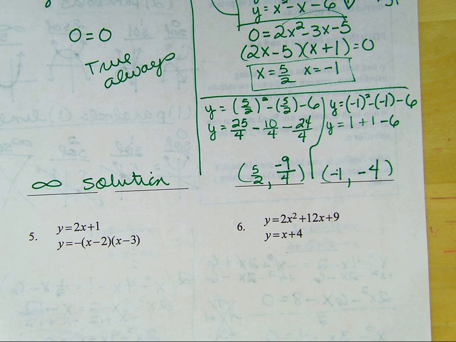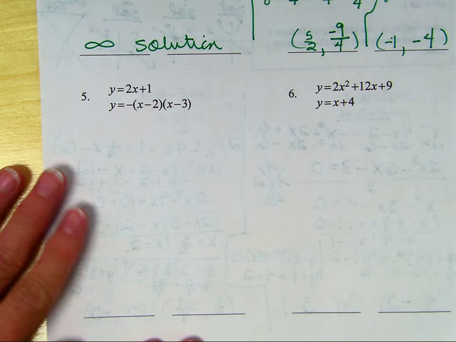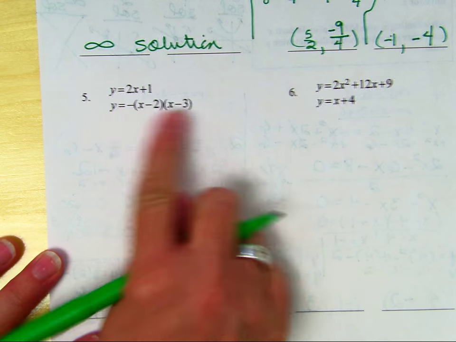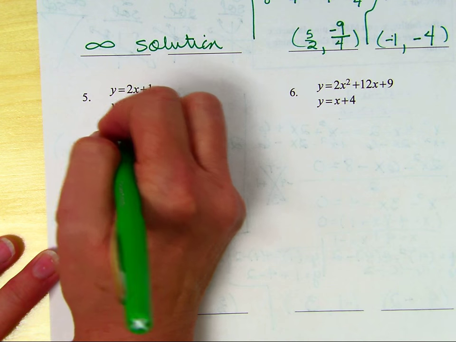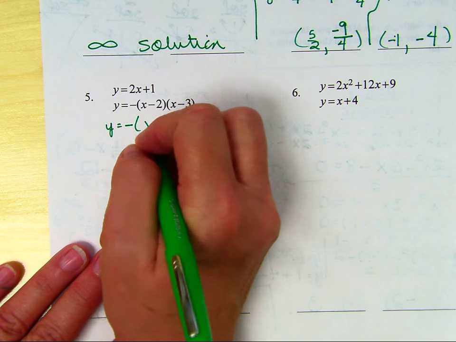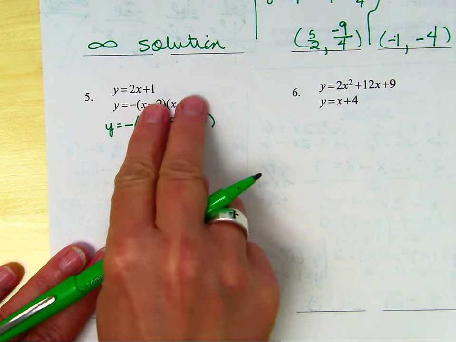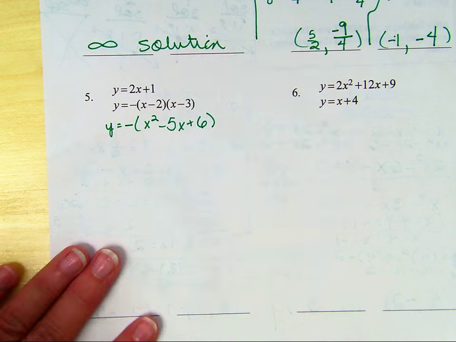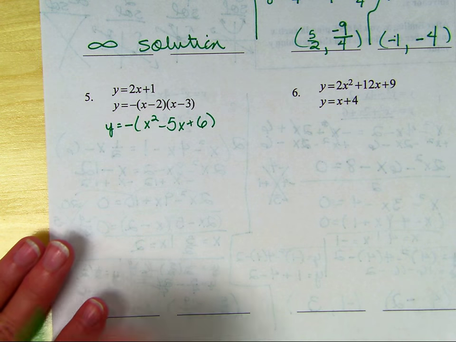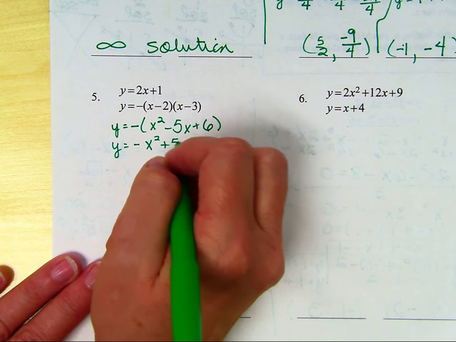Fractions seem okay? This last one, we just have something important to see about it because it's not going to be factorable. Okay? So we've got to distribute this out. So just like before, I'd like you to save the negative for the last step. We're going to have x squared. These add, so minus 5x. These multiply, plus 6. Distribute that negative, negative x squared plus 5x minus 6.